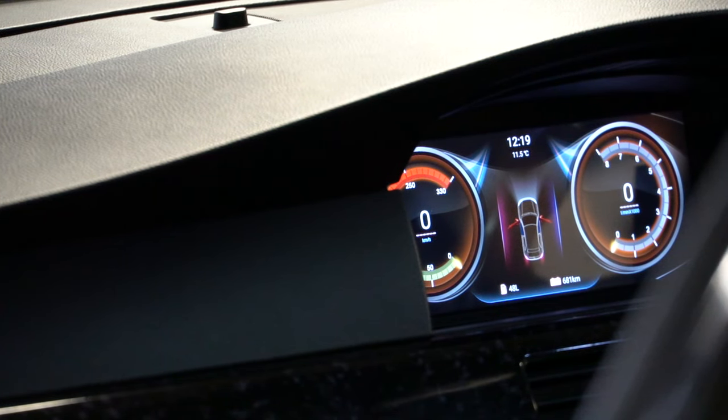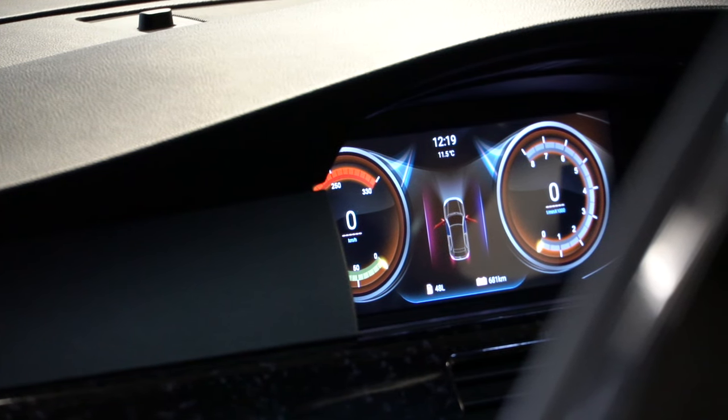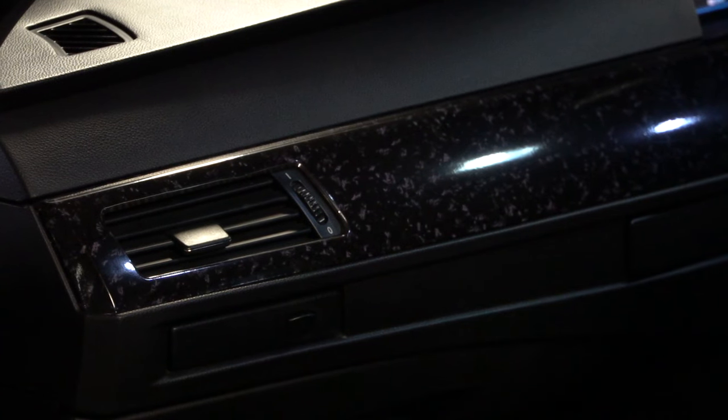And I saw you had a cool display on there before. Yeah, so that is all hooked up through the original iDrive system. And what does that show? Whatever you want it to show. You can also use the Torque app for it. I don't know if you know that. Basically, it runs through your OBD port, and so all your pressure sensors, all your temp sensors can all run through and be displayed on the screen.